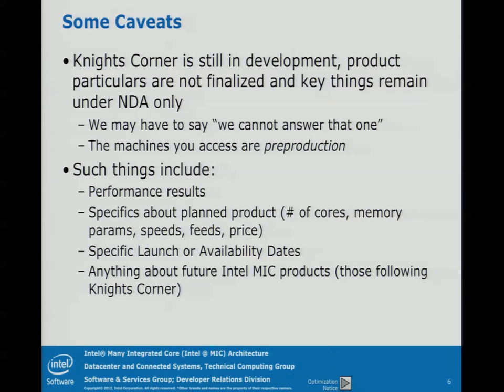We'll talk a little bit about availability. There's some reveal that we've made, but we're not going to say what the launch date is. We haven't set the launch date. So, much of the stuff is because we haven't determined what it is. And then, obviously, we've set a brand. We've called it Many Integrated Core Architecture. There's a future architecture. We're going to stop at Knights Corner in our discussions, speculating about the future or where we're going. We obviously have things underway. We can't really talk about the future products. And speeds, feeds, price. I actually can tell you the price hasn't been set, so I can't tell you anyway. I couldn't tell you. I don't know what it is. So those kinds of things.